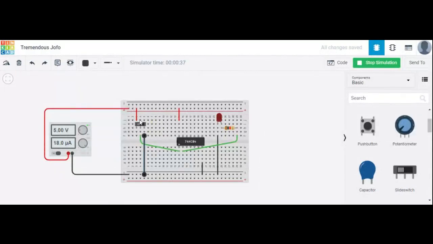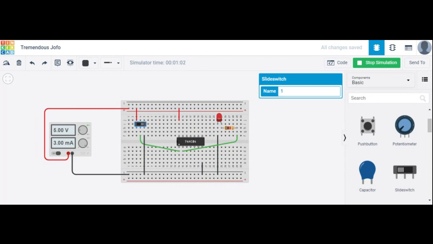So right now what is the input here? The input is 1 because this slide switch is shifted to the left-hand side. In that case these two pins are common, and the input is 1. So what is the output? The output is 0. That's why this LED is off. What is the next case? Just shift this to the right.